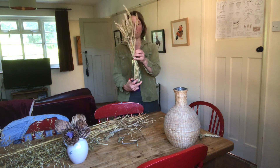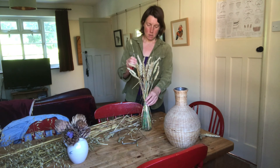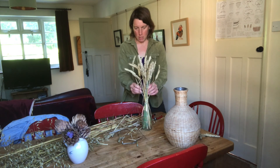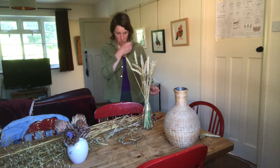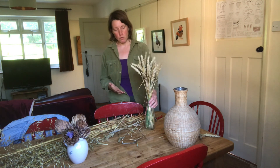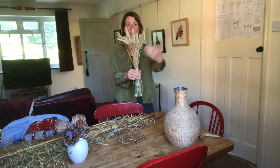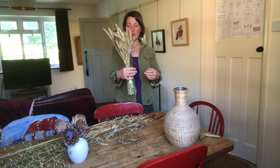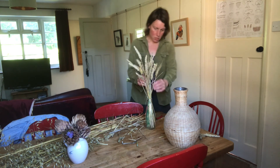Right, so that's all of them in the milk bottle - just going to shorten some of these stems. You can also sort of tweak them a little bit so they poke through their neighbours and you get a bit more of an angle, so it doesn't look quite so much like them all just being stuck in one thing. When you're making any sort of bouquet or flower arrangement you've got to work out whether you just want it to look good from one plane, or - as in my house most of the time - it's got to work from all angles. So it's important not to have a sort of flat back with everything out the front; just play around with the stems.